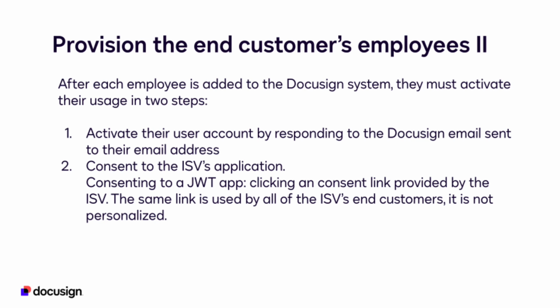The new end user will receive an account activation email from Docusign. After they have activated their Docusign account, the new end user will also need to provide consent to your application. You can send an email with the consent link to the new user or provide the consent link when the user first logs into your application.